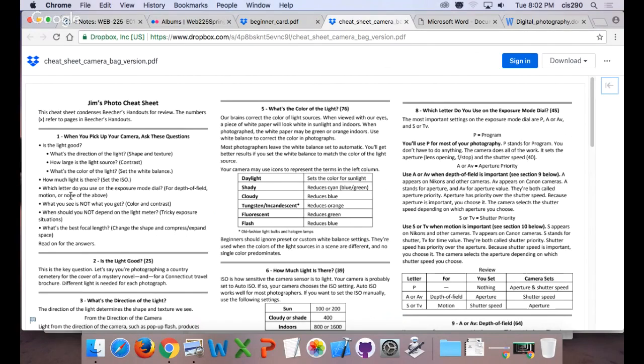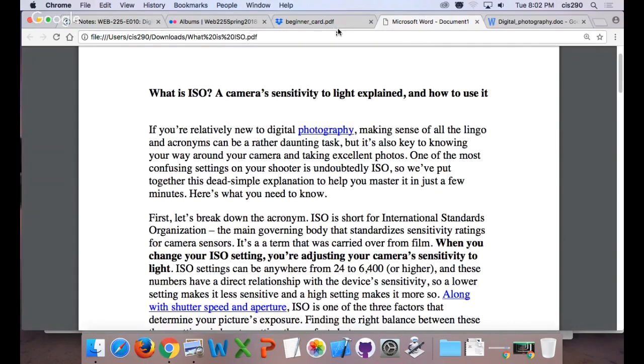And so anyway, those three, you can look at all of them and decide which one you want. I would maybe look at all three of them and keep them around for a while, and then you'll probably naturally gravitate to the one you like the best. Make sense? Most of your cameras, by the way, if you have a camera that you're using in the class, has a manual, but it's not as concise and precise as this, and easy to follow, I think. So these are really good for you to keep, just for you. You're not going to be graded on any of that. It's just a good cheat sheet to help you.